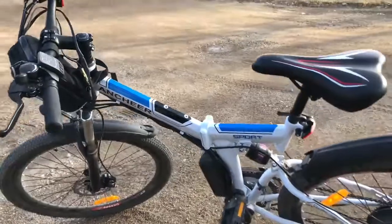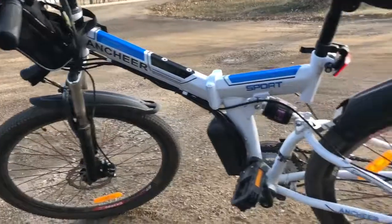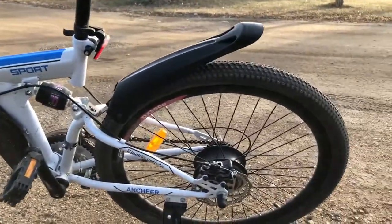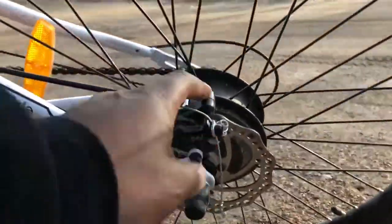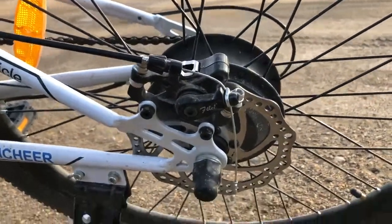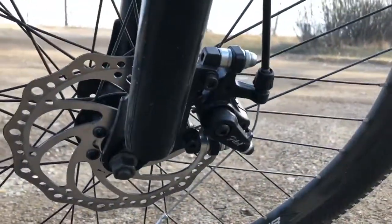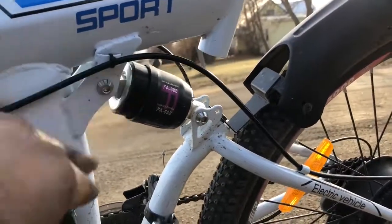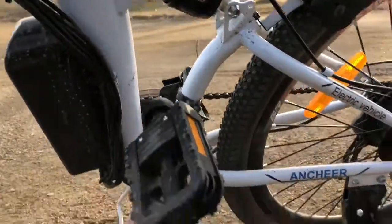Hello everyone, today we're taking another look at this electric bike. It's an electric mountain bike produced by Ancheer. This particular model has 26-inch wheels. It has a geared hub drive. It comes with standard disc brakes in the back, and also disc brakes in the front. It has shock absorbers up front, and also this frame shock absorber right here, which works pretty good.